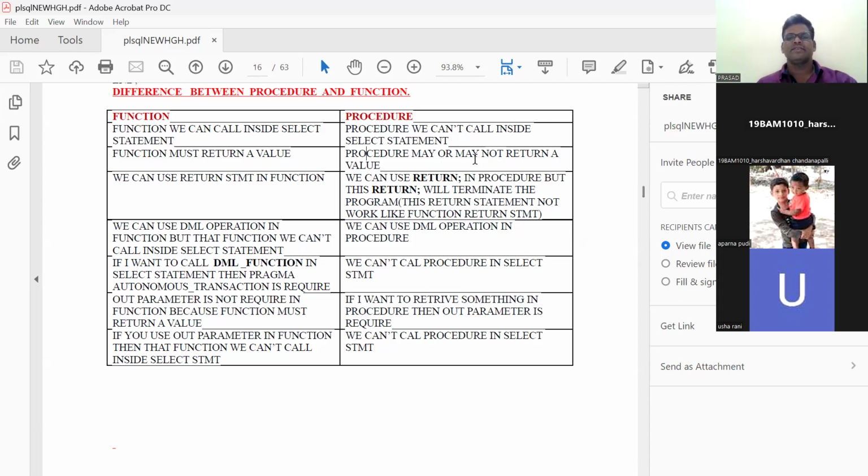But usually procedures do not return a value if you have only in parameters. That's why we say procedures may or may not return a value, but a function must have a return value.